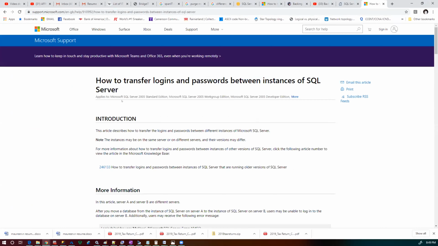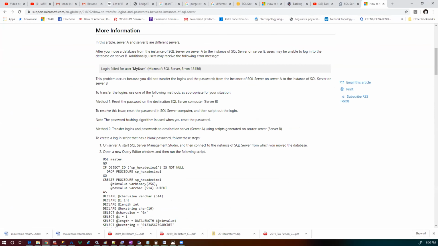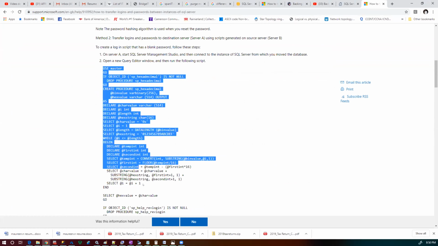You can read it. This article describes how to transfer the logins and passwords between different instances of Microsoft SQL Server. The instances may be on the same server or on different servers. So this is the article that you can read, but this is a stored procedure.